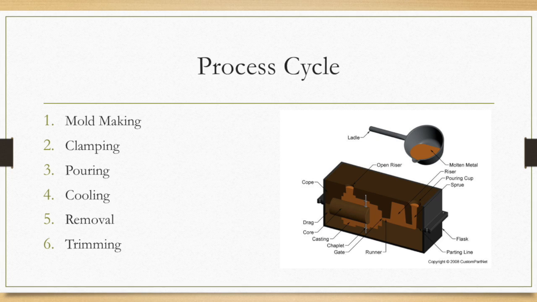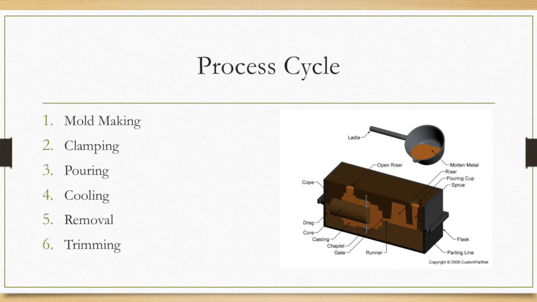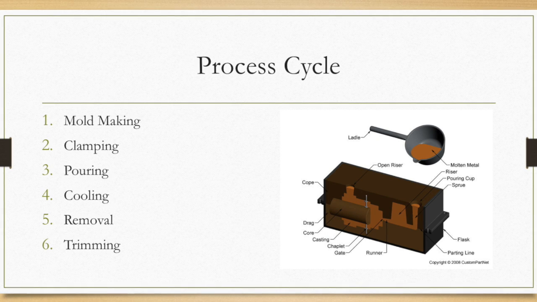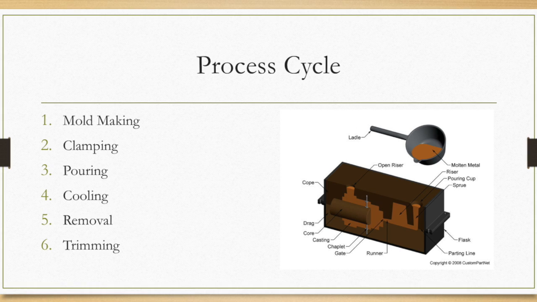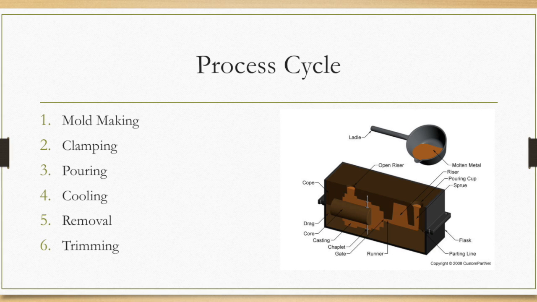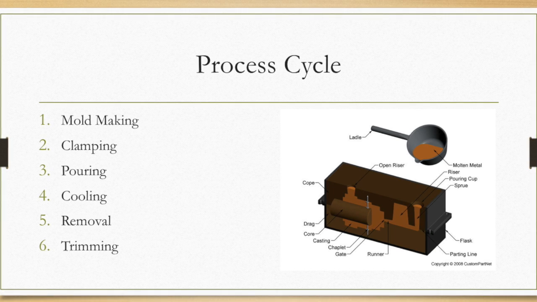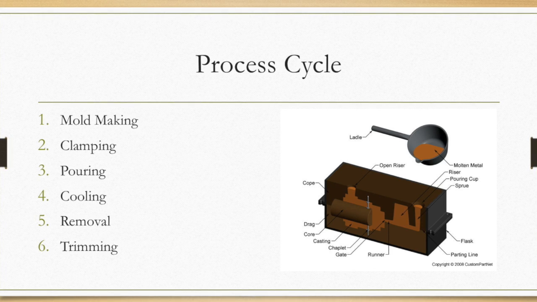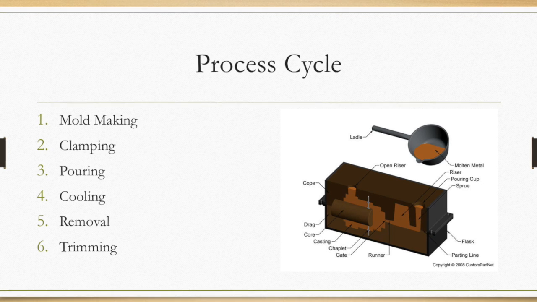The third step of the process cycle is called pouring. The molten metal is maintained at a set temperature in a furnace, and once the mold has been clamped, the molten metal can be ladled from the holding container in the furnace and poured into the mold. The pouring can be performed manually or by an automatic machine. Enough molten metal must be poured to fill the entire cavity and all the channels in the mold. The filling time is very short in order to prevent early solidification of any one part of the metal.